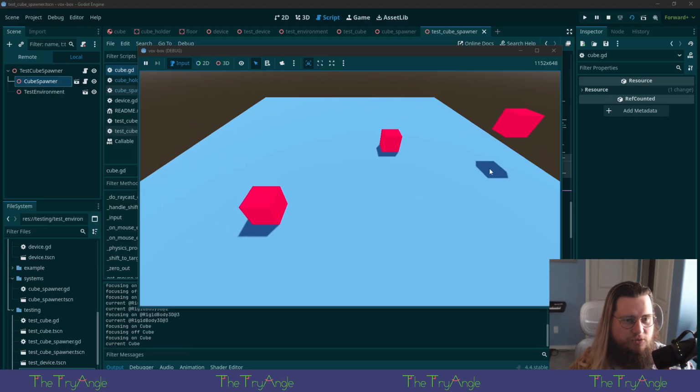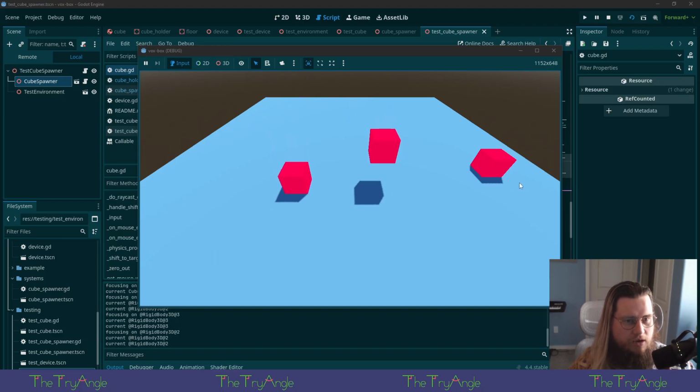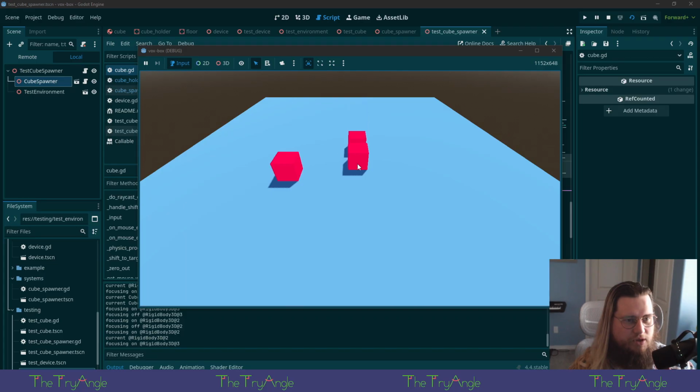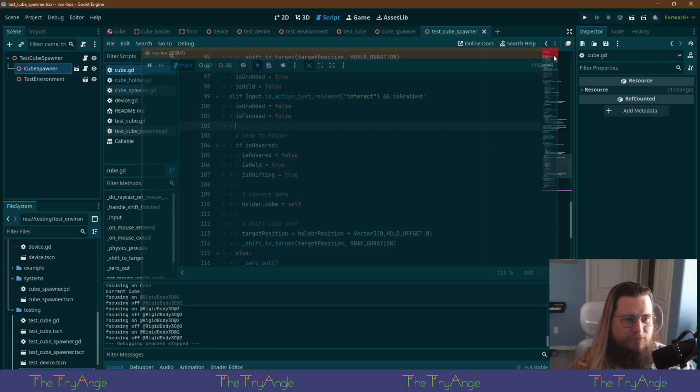Well, we fixed the issue. We'll have one at a time. So there we go. We can spawn them. We can stack them, kind of, though we don't really care to. We can knock them over. All right, whatever.